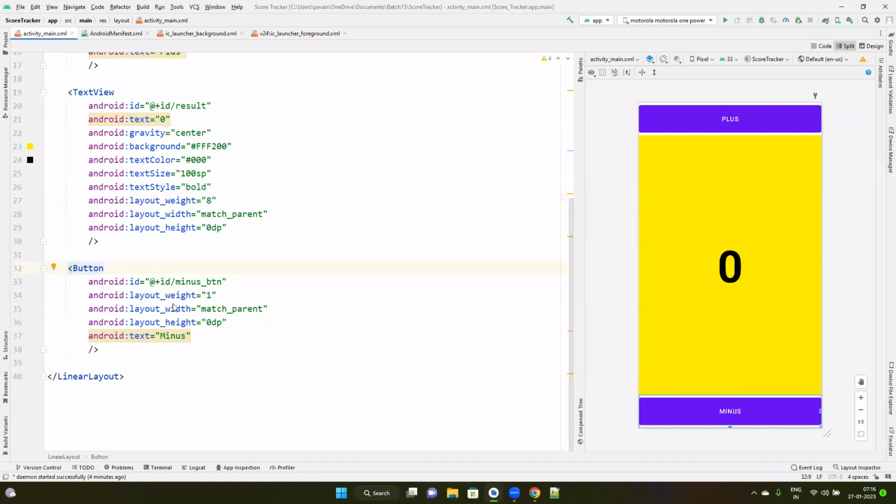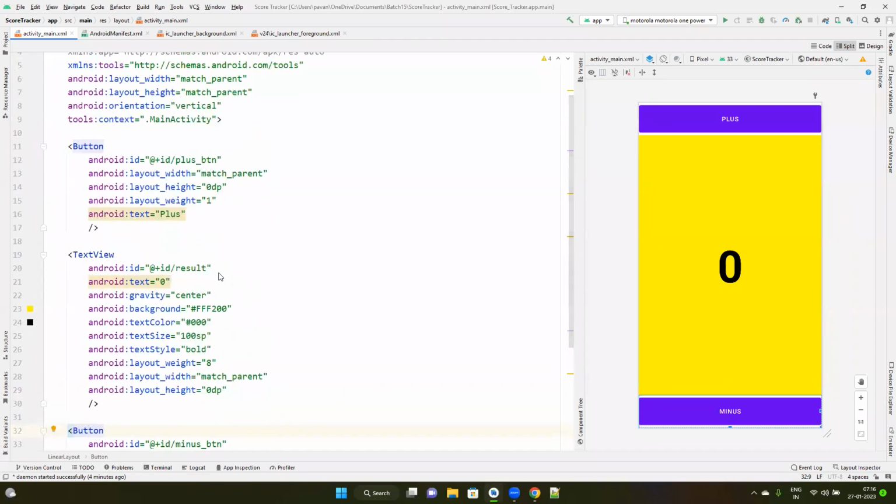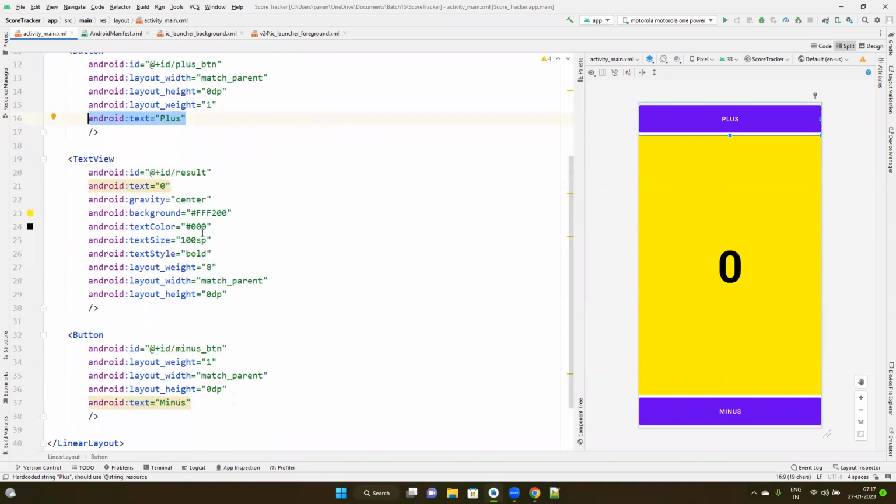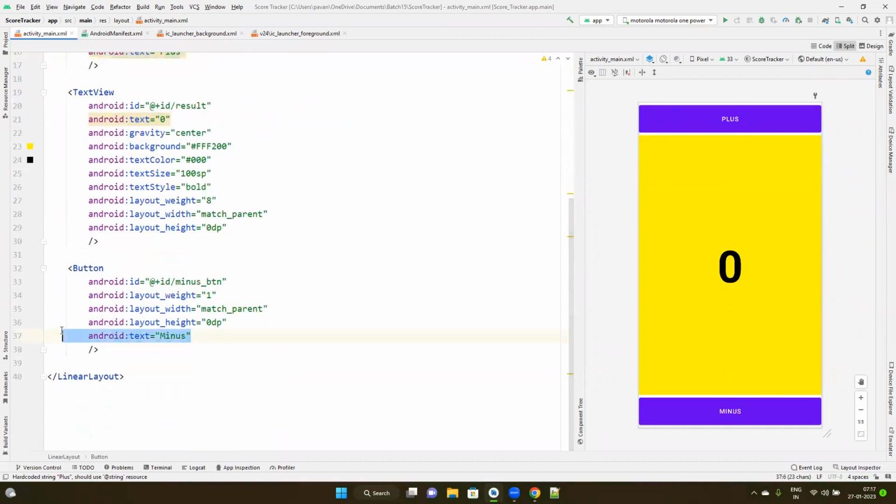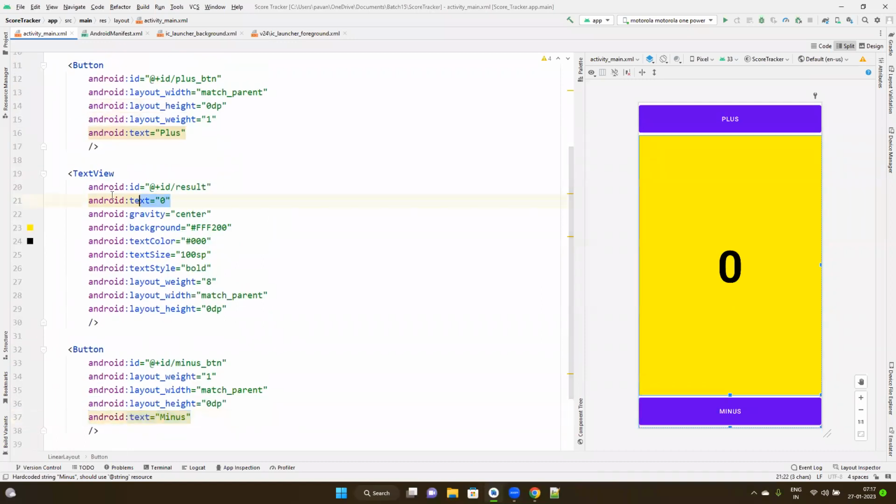After that, a button, layout width and layout height. So after that, what I did was I displayed some values on top of these views. On the first button, I displayed plus as the value. On the second button, I displayed minus as the value. In the text view, I have displayed 0 as the value.